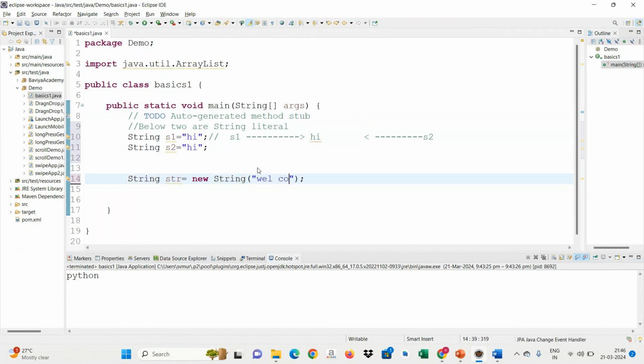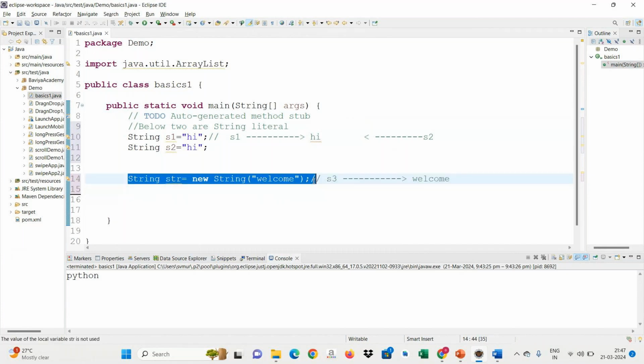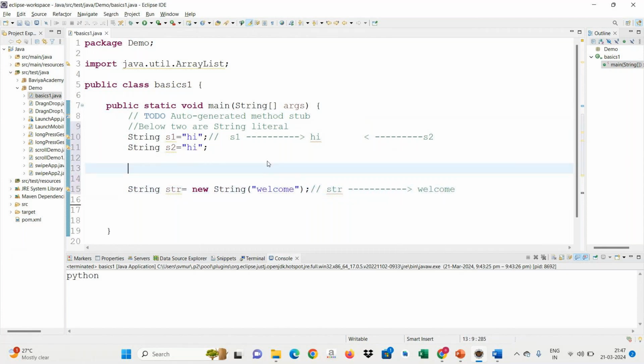It will allocate memory, and this s3 will store the value welcome. Again, you are creating the same string, str1 with new welcome. What will happen?